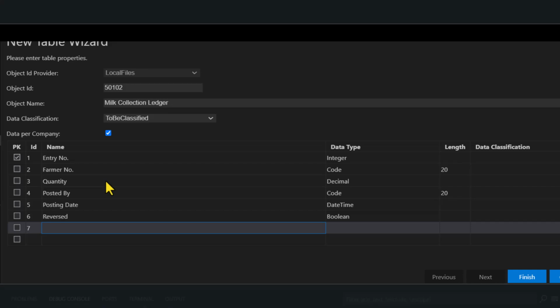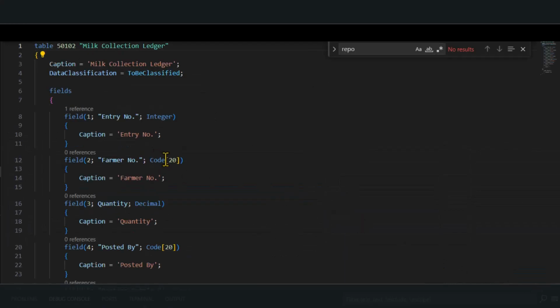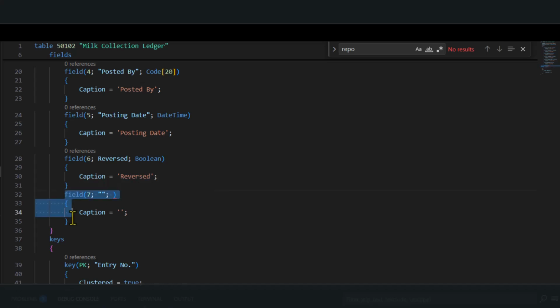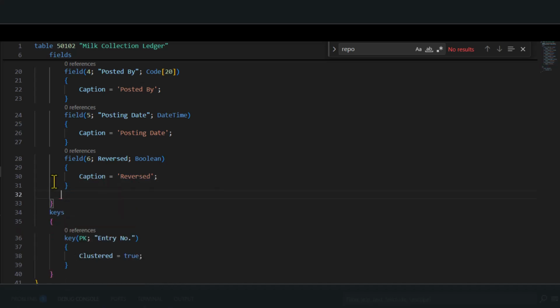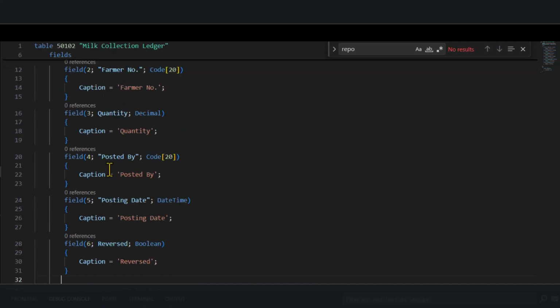Another piece of information that we may need in this table will be... okay, the reason we may not need farmer name is because we have another table storing that information. So we can try to insert this. Okay, let's have this as our table. There's one blank field that I almost created. I'm going to delete that one so that we have this milk collection ledger as our table. And then we put no property.